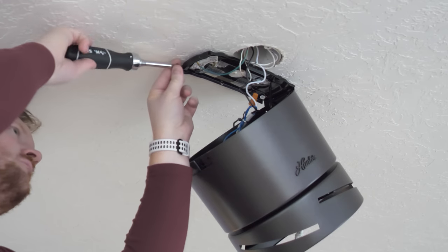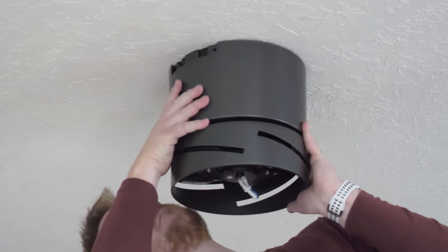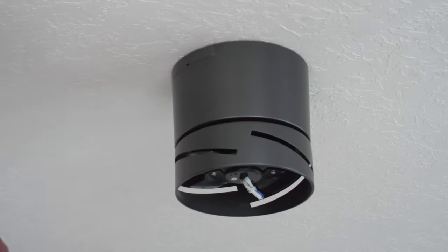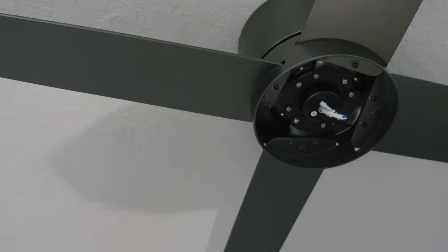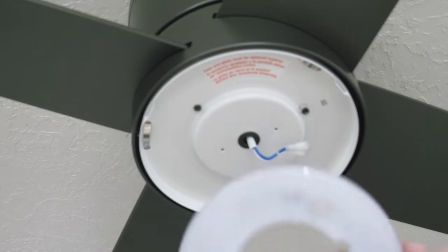First, we're going to add some slots with screws for the fan to hang on. Then we're going to hang up the fan, add and tighten the screws. Then we're going to snap the canopy covers into place. Then we're going to take a screw, add a washer, and install the four fan blades. That was easy. Then we're going to add the light kit assembly, lower switch housing, and the LED assembly.